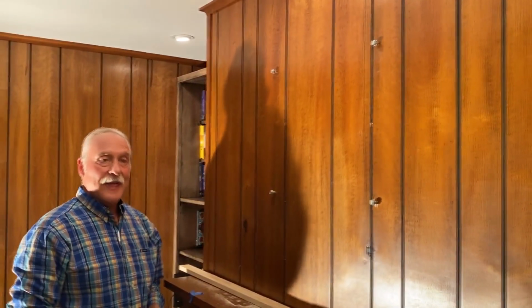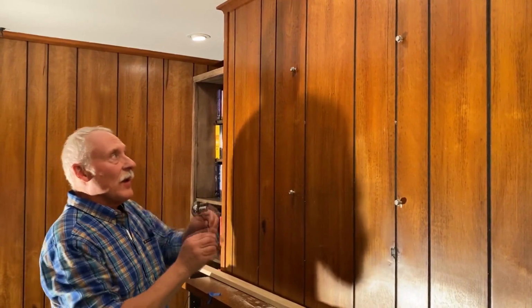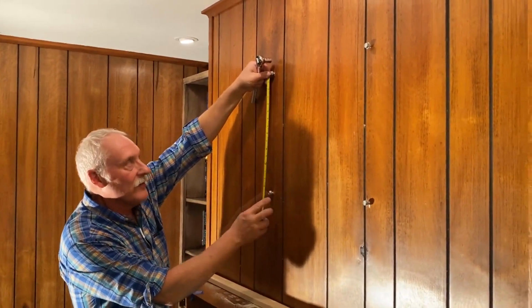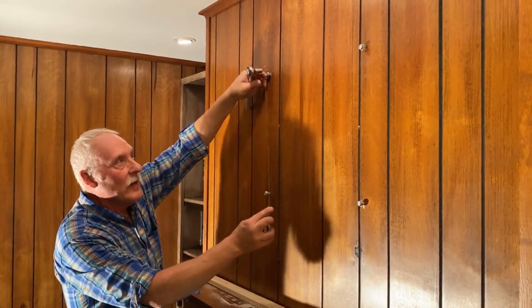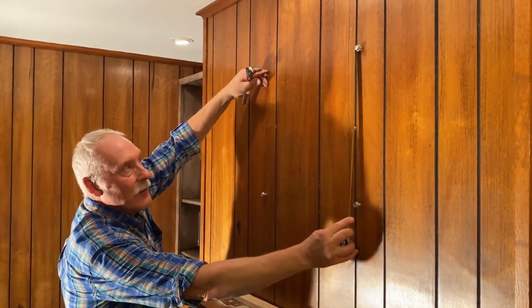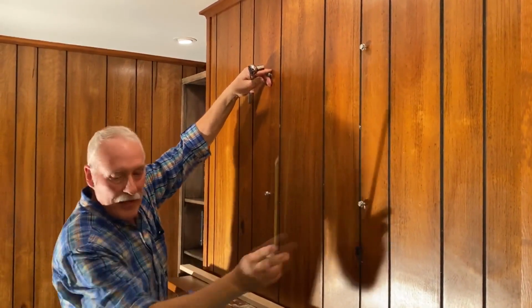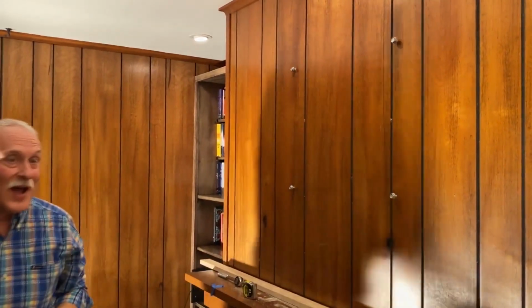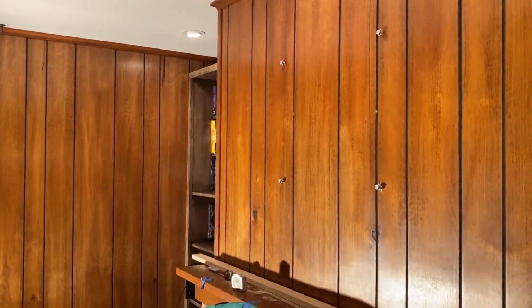Now it's time to hang the bracket, and we'll see if we've done things right. Number one, we want these to be 16 inches on center from top to bottom, and they are in both cases. Let's see if we can now hang the bracket. It doesn't always work the first time, so let's see what we've got here.